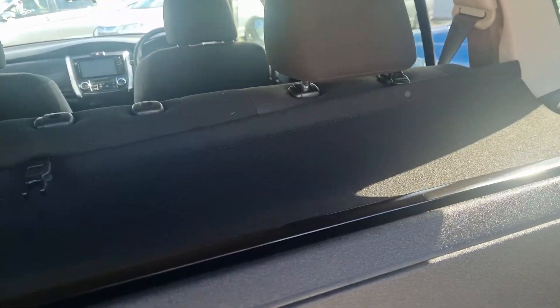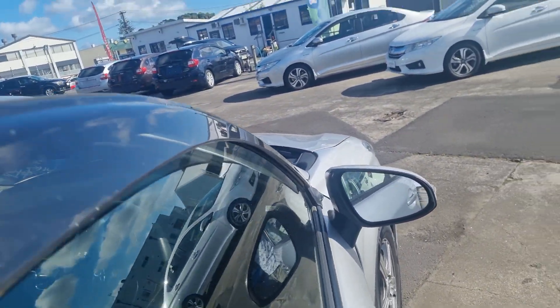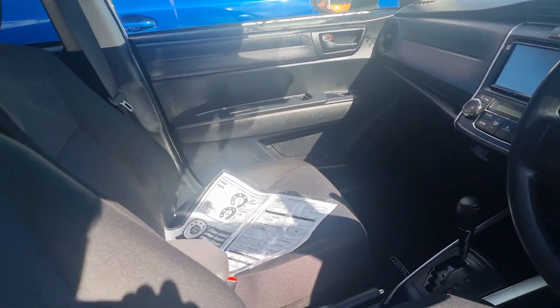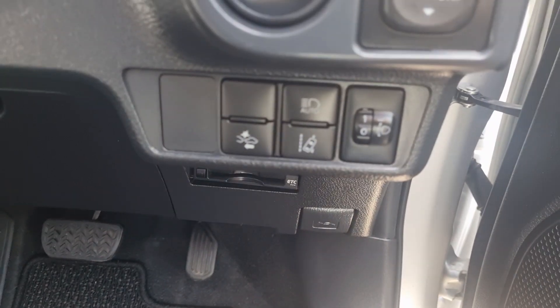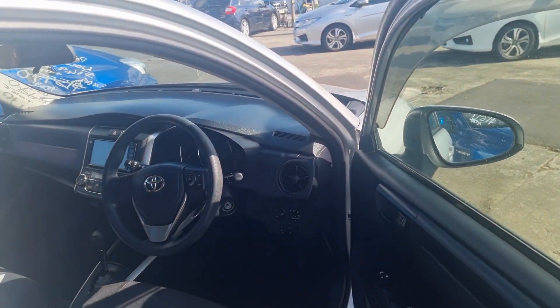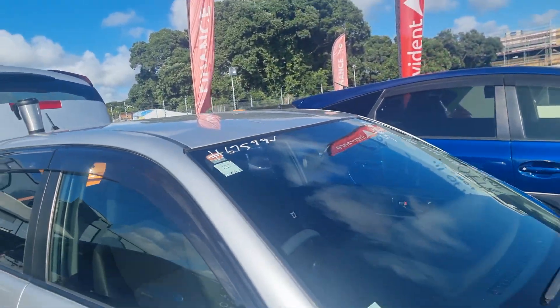The interior is quite nice. If you'd like to pop in, we're open nine to five on weekdays and Saturday, and ten to four on Sunday. This one is also the safety package model with pre-crash capabilities. Pop on in — we're here at 42 Wilkinson Road, Analogy. Cheers, see ya, bye.